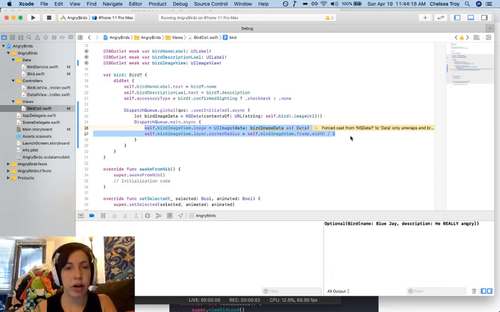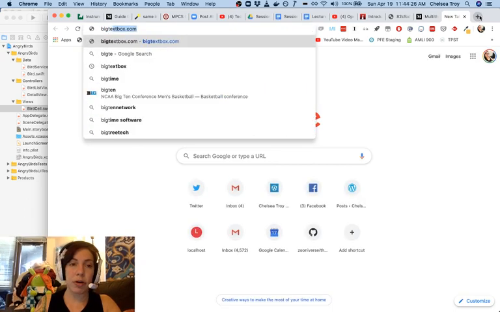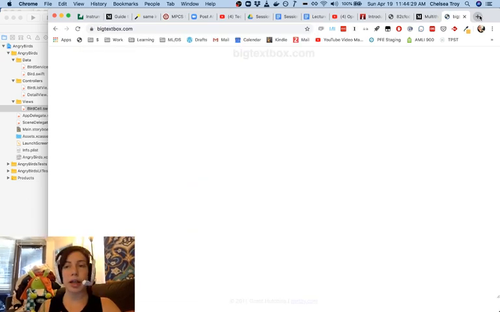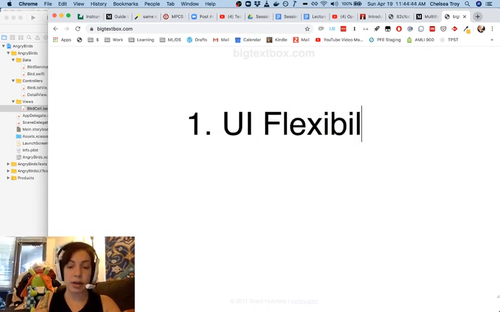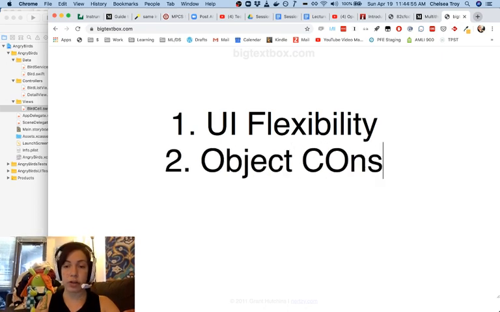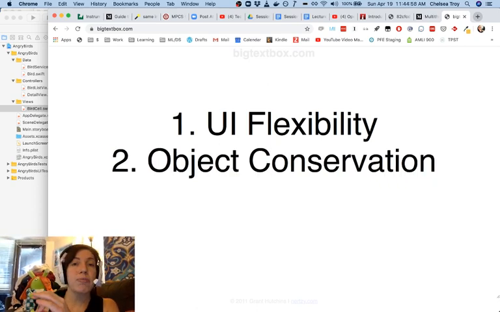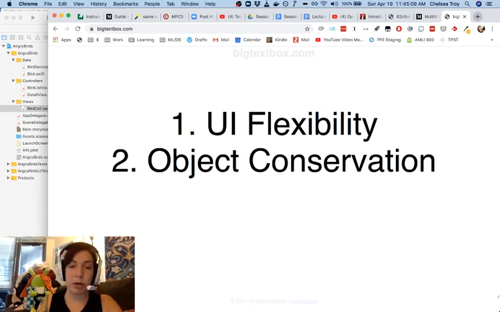So let's back out for a second and talk a little bit about mobile software development. We've talked about a few things that are unique to mobile software development, and we'll go over those again now. When you're working in a browser, you don't necessarily have to consider some of the things as closely as you do in mobile software development. So the first one that we've talked about is UI flexibility, because there are so many devices and different orientations for each device. This is a characteristic of mobile software development. Another one that we've talked about is object conservation. We want to keep our apps as low memory as possible because we're operating on these teeny little devices that just don't have as much memory available to us as a big computer that we might run other programs on.